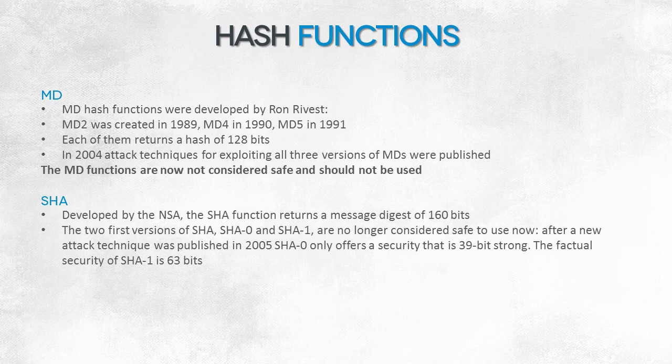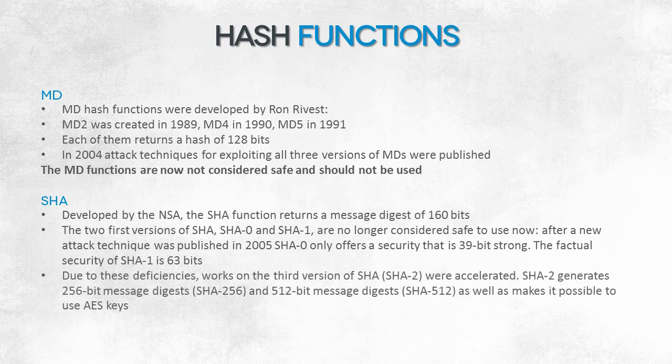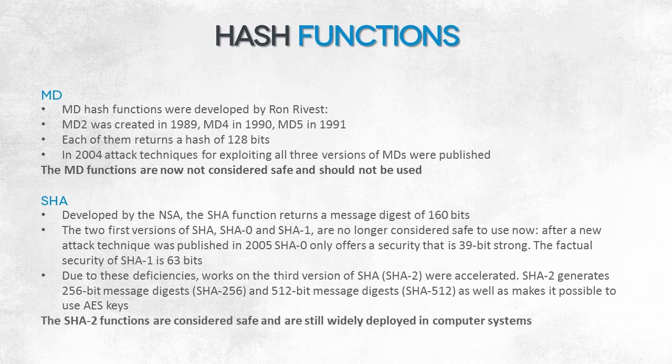The first of the SHA hash functions, SHA-0 and SHA-1, are not secure. Since their publication, they've been shown to be susceptible to attacks. The security of the former is 39 bits, while the security of the latter is 63 bits. There's also another variation of the hash function, SHA-2. SHA-2 creates hashes that are 256 or 512 bits in length. While some Chinese researchers have announced that they have successfully cracked SHA-2, there's no official proof to support this claim.